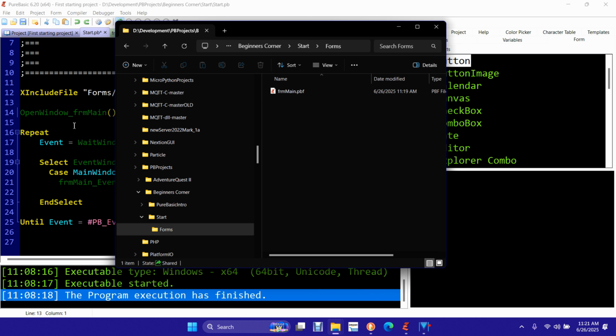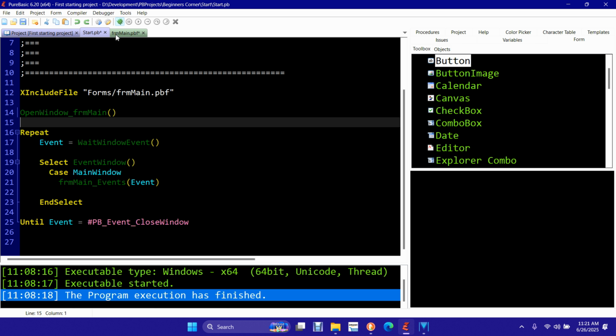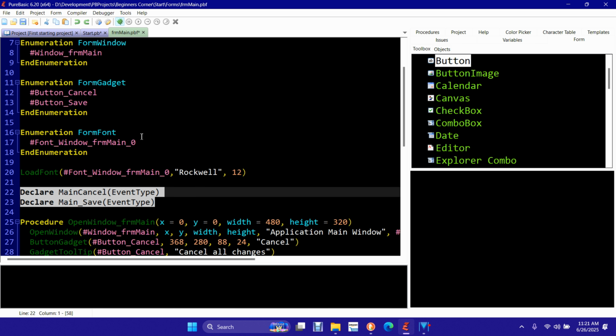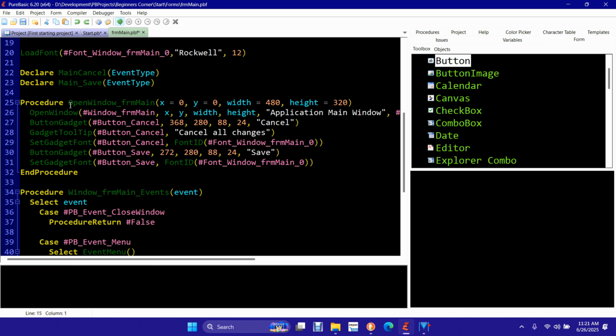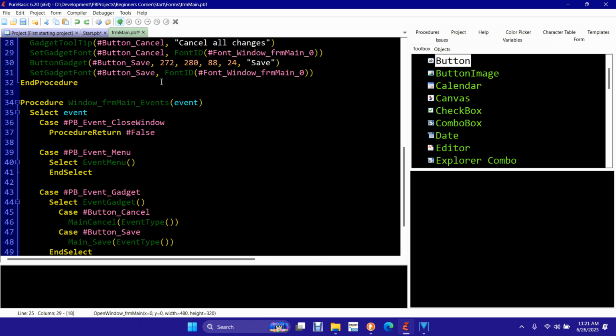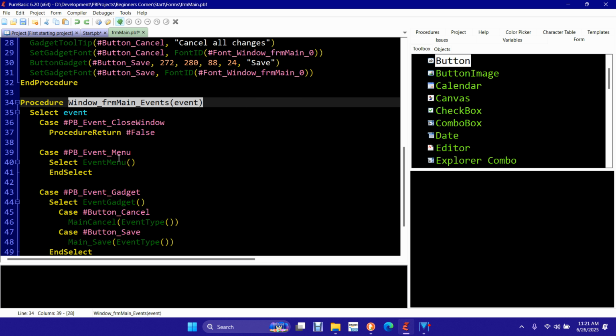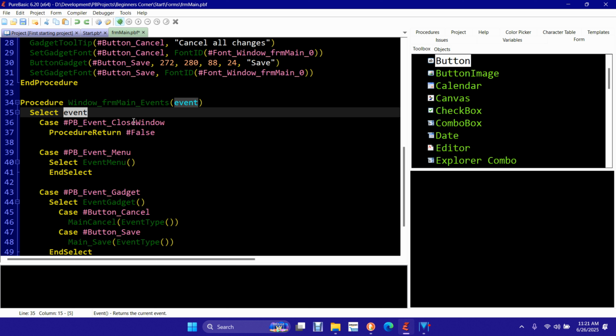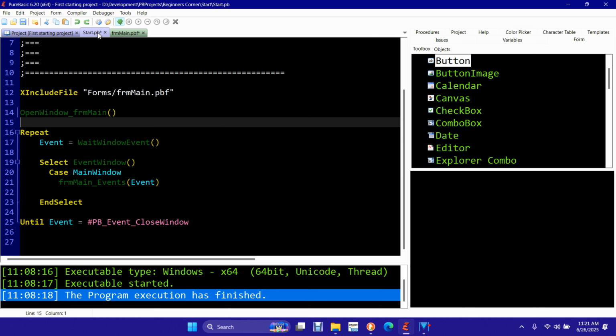That's what we're saving. And then if I look at the code view, he comes in and says, okay, you've got this open frm main, and you can give me different parameters if you want, but otherwise I'm going to take the defaults, which is just hunky-dory with me. And then he's actually built us an event loop that he's going to process and take the event, and he's going to call these functions when these buttons are clicked. Okay, so if we try to run this, it's going to have errors for us because we do not have the functions.